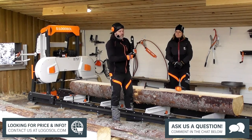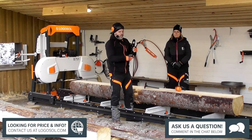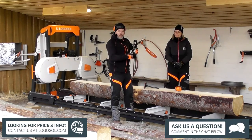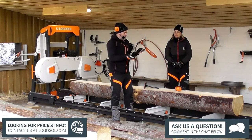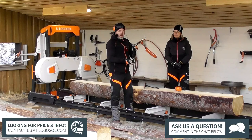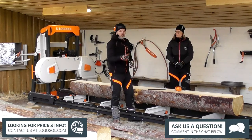These are also really easy to set up at an angle against the log bed or the cross bunk. So we have eccentric discs in the bottom where you can adjust it when you set it up for the first time, so that you know that you have a perfectly straight or 90 degree angle between the log support and the log bed. So it comes with two of these shorter ones and one log clamp.